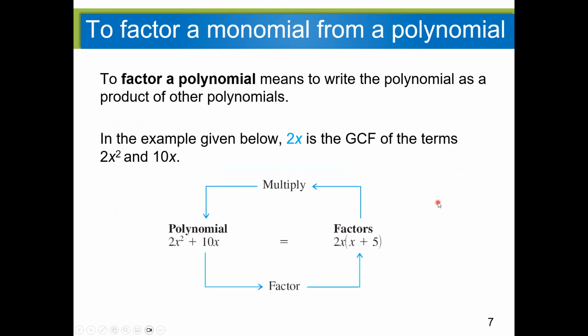Polynomials essentially work the same way. They are taking the different terms in the polynomial, pulling out what's important, leaving the rest. Here we have 2x squared, which chops down to 2 times x, and 10x, which will go into 2 times 5 times x. So both have a 2 and both have an x in common, which means I can pull a 2 and x out of both of them, resulting in, follow the blue arrows, 2x times x plus 5, because x and 5 are the remaining things.